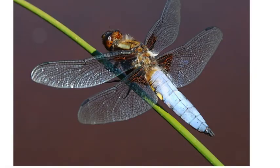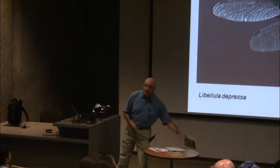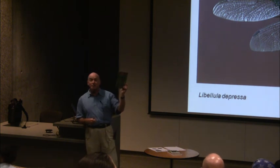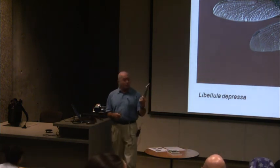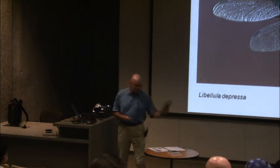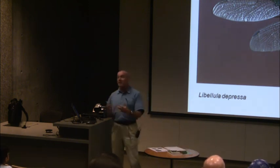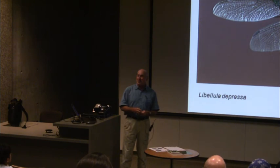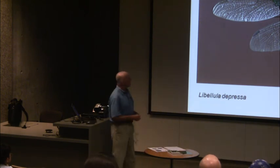So there are lots of different kinds of dragonflies, and this is the stage where you actually can go dragonfly watching. If you want to get a book like that, you could go dragonfly watching. And I mentioned at the outset for those who were here when I started that there's actually a Dragonflies of British Columbia book from the Royal BC Museum that is essentially the same sort of thing, allows you to identify the adults. Not very many guides allow you to identify the larvae because most people don't go and get wet in the water.